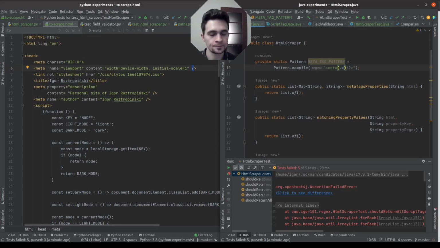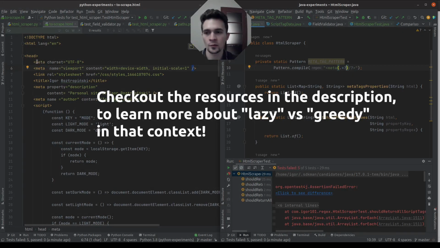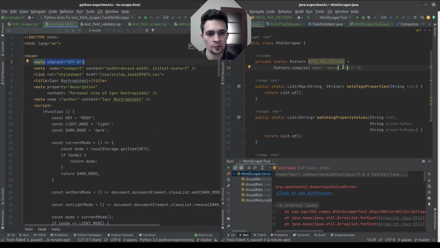But what do we need here? We need to use lazy mode here, so that it will not go from that one to the next, because with the dot sign we'll match all characters, including our ending. And also we need to use dot all mode, so that the dot character also matches new line signs.